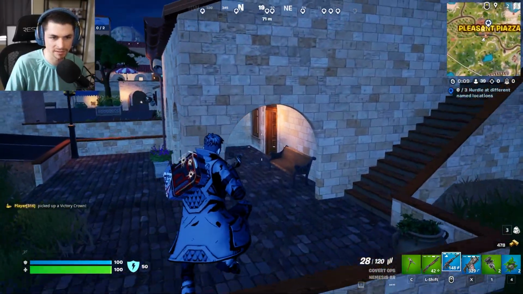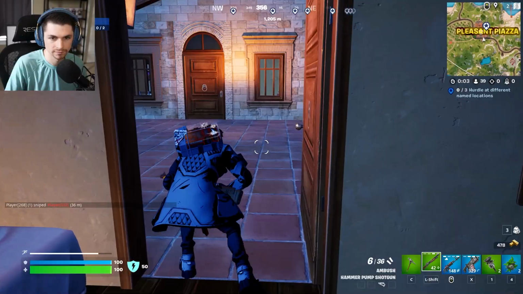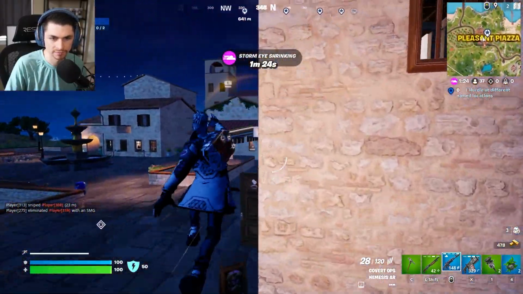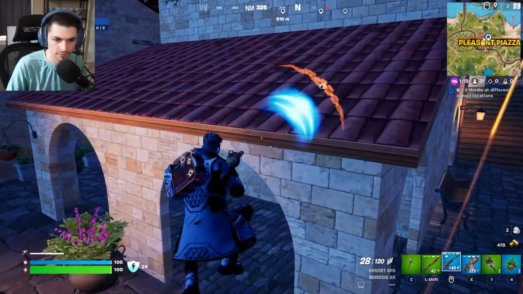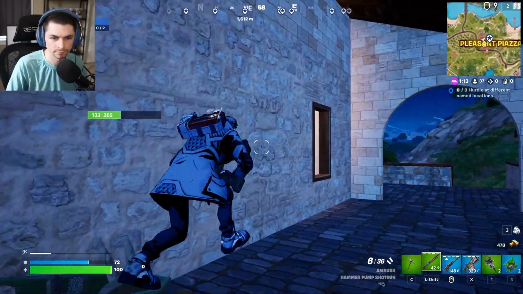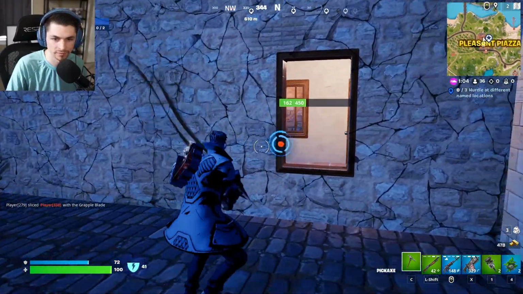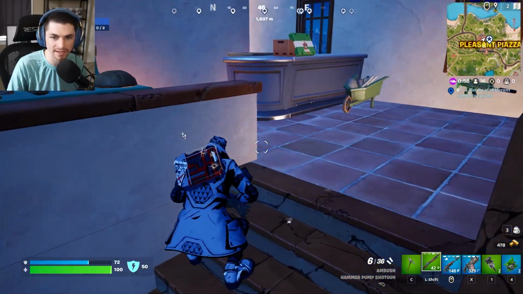Dude, this POI looks awesome. Okay, there are guys fighting here. I wish I had mobility right now. No. God, the crouch walking looks so weird. So he's just gonna sit on the roof. And I have no way to get up there right now, so I'm gonna go in here. Wait, is he inside? There's no way.